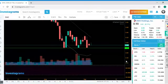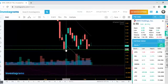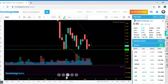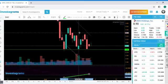Okay, for the new joiners, when we say support, that is the area where the price stops multiple times, the obvious areas. And when you say obvious, that would mean two or more instances when you see a price stop at the same level. So we now have 1, 2, 3, 4 instances. And the behavior of your RSI is moving up. That's why we're projecting that this stock will move up anytime soon.